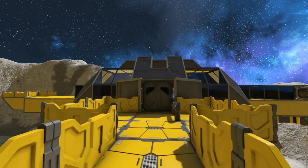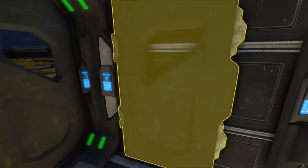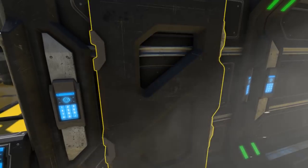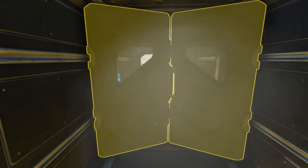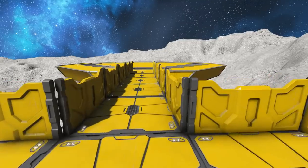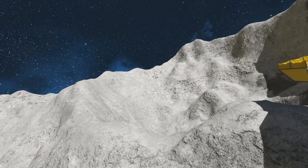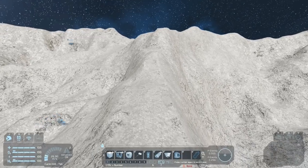And that's because having to go through airlocks like this, going open, close, open, close, and having to interact with them, I'm too lazy for that. So let's use some sensors and let's figure out how to make that better, and also to make a more functional airlock that doesn't lose air every time we use it. To start off, we're just going to move away from this base for a moment.